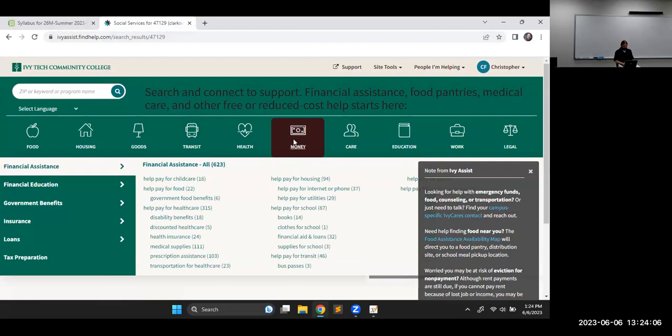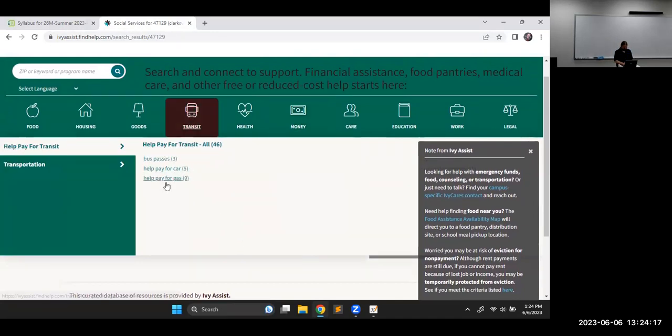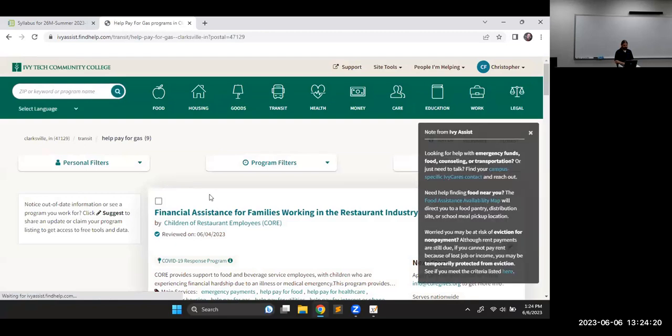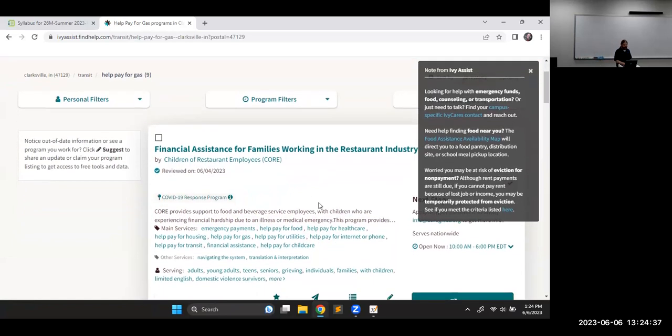Lots of different things you need help for. Let's see if this is still here. They're paid for gas. Maybe it's under transportation, help pay for gas. This is still here. Oh, yep. So, this has been going on a long time. But if you didn't know, anybody that worked in the restaurant, when everything shut down in 2020, the government paid for your gas for a while. Because all those people that lived off tips suddenly lost their tips. And that program hasn't run out of money yet. So it's just going to keep going. So if you worked in a restaurant before COVID shut everything down, you can still get your gas paid for.